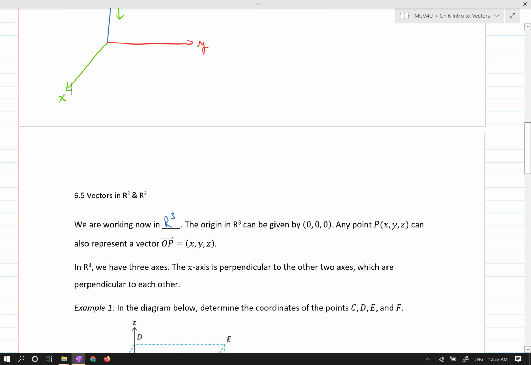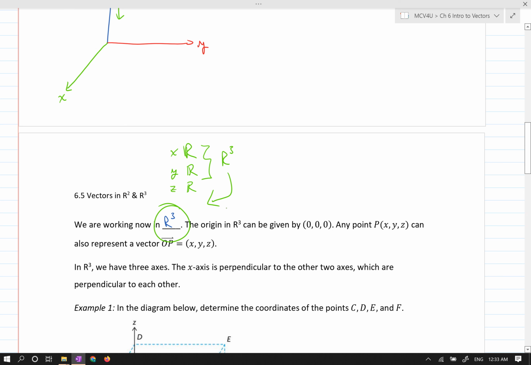Now, we're working here with 3 different coordinates, x, y, and z, where any of these coordinates can take on any value from the real numbers. They can take on any rational value, any irrational value, any positive or negative value. So we're working from the reals in x, the reals in y, and the reals in z. So we multiply all of these together almost, and we're working with R cubed, but we pronounce it R3. So we're working in R3, and this is in 3 space.